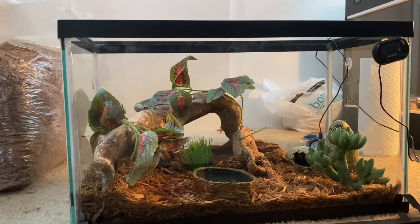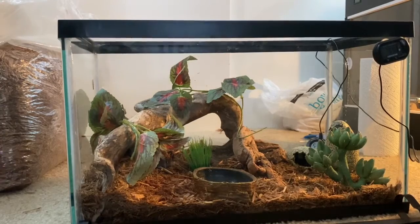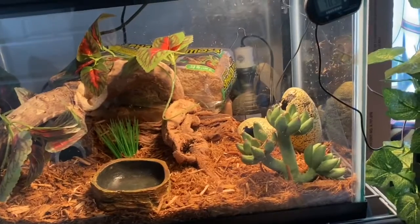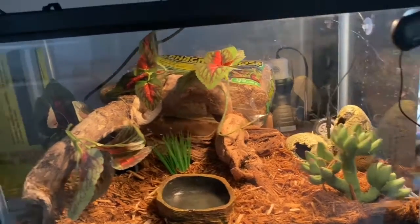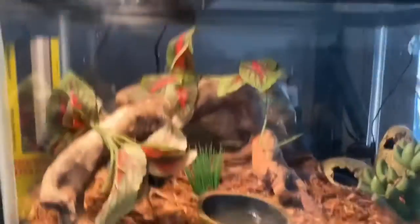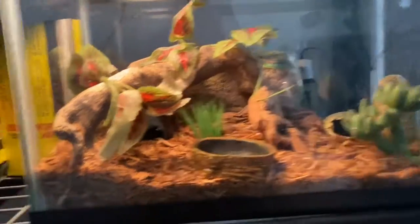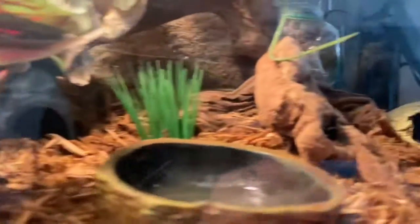So yeah, let's see what it looks like up on top with some light on it. And here it is, guys. I'm gonna brush off these sides real quick. Really clean overall look to it all. She got like a nice climbing spot back there now. Yeah, I think it looks overall pretty nice. I think she's gonna like that substrate a lot.